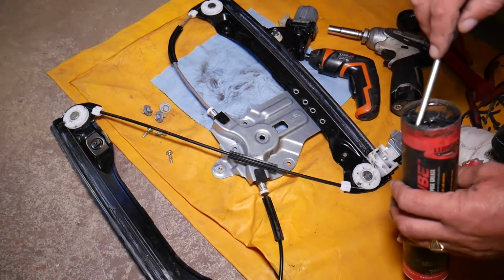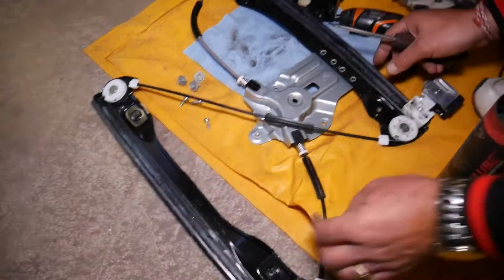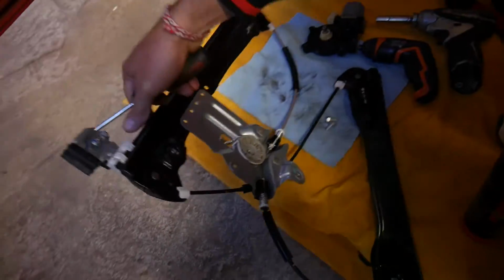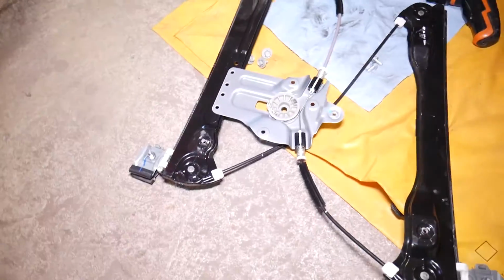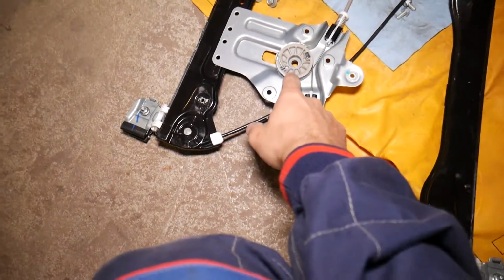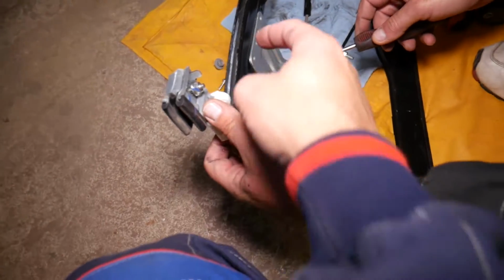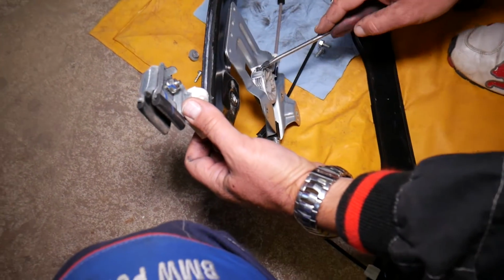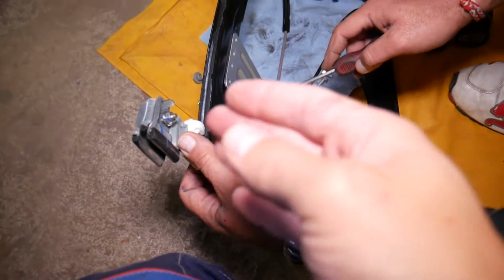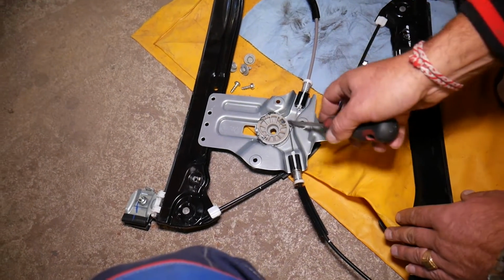If you guys suspect a noise and the window all of a sudden quits going up and down, do not try to go more. Why? Because most of the time, if you do not break it, you can fix it. And let me just turn the light because it's trying to die on me. And right here, that's the wheel that you can actually disconnect, and sometimes it will jump a canal, so you will need to readjust it. And if you need to readjust it, you can actually get the cables loose and rewind them. That way, guys, you're not going to cause any damage.